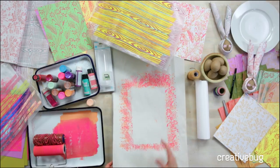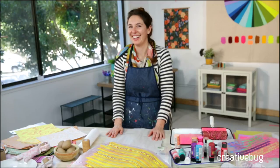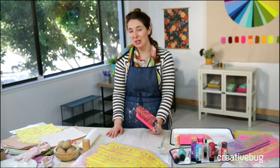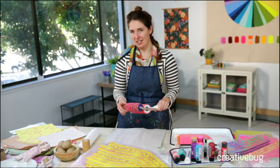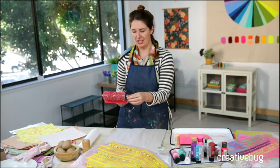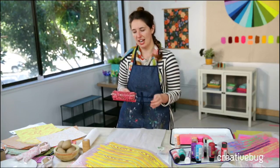If you're doing this at home, don't throw away the newsprint because it's really pretty — I would save it. Maha wants to know: does the roller dry quickly in case I get distracted? You have a little bit of time. We're under studio lights so things are pretty hot. It does start to dry out if you leave it on an absorbent surface under the heat, but once you start rolling again it's fine. I would work quickly because you don't want anything to dry out or the color to shift.